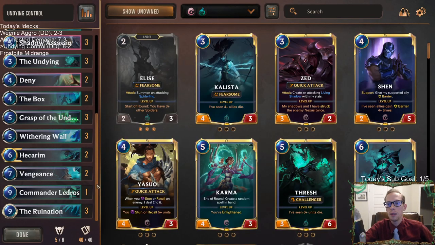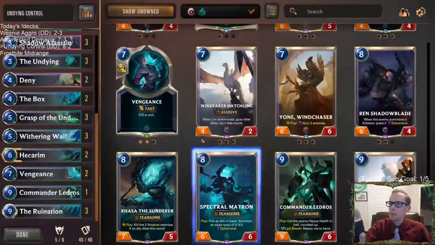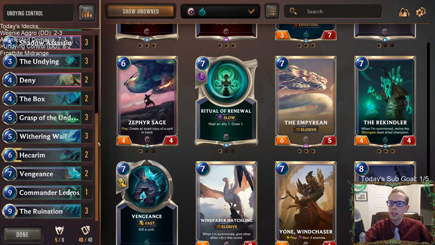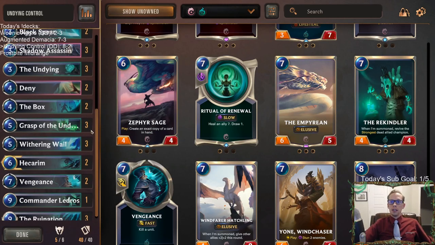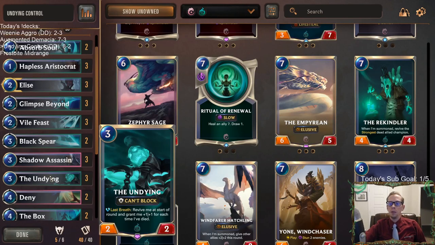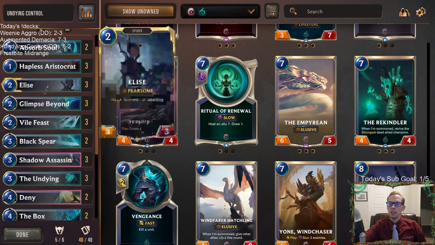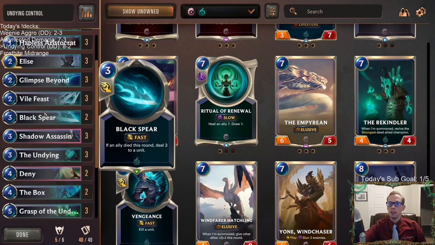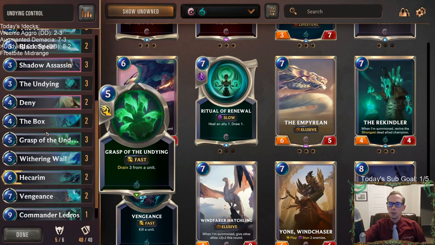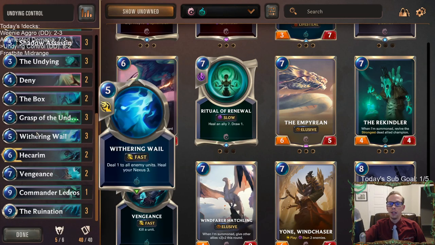It didn't really feel like we needed the Rekindler, because that would kind of just clog up our hand more. I kind of liked the aggressive elements that we had, where we could put pressure on them a little bit better. The Absorb Souls were awesome. That card was really impressive. Black Spear was really good. Yeah, this was just a really good deck. Deny was amazing. I don't know if we could fit a third Deny in there.